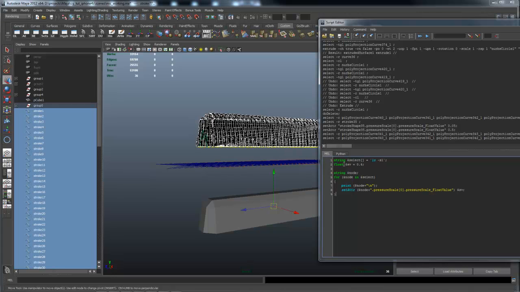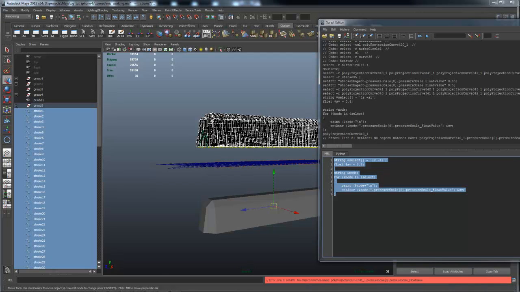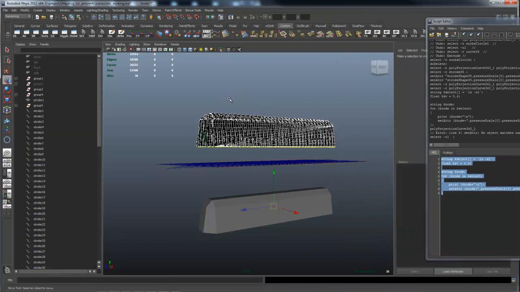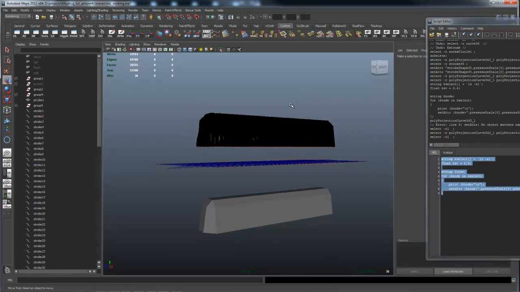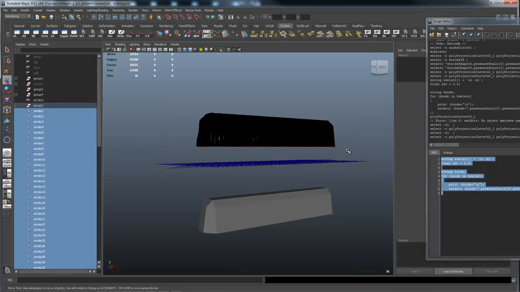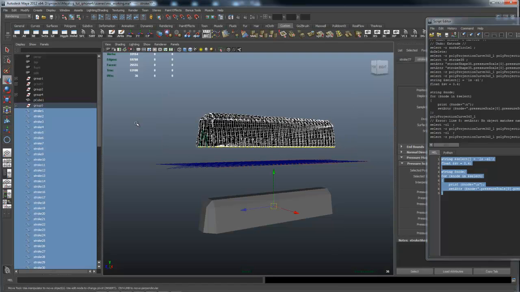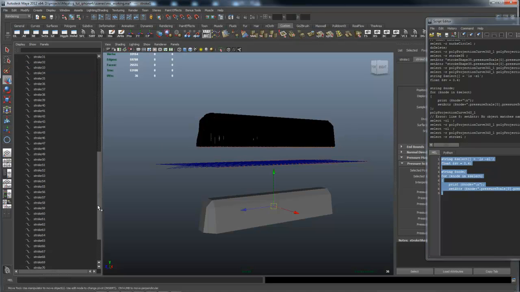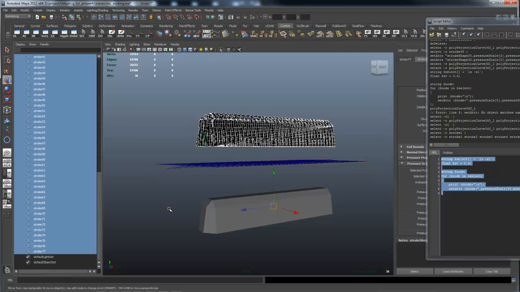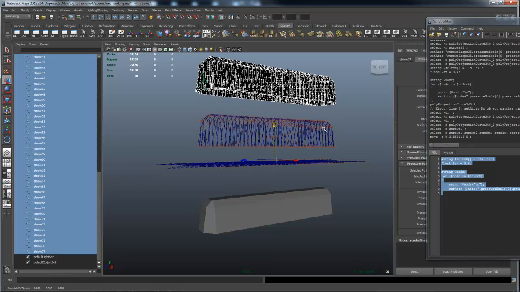So with all of these guys selected, if I shift select my script here, and then I hold the control and hit enter, I get an error because I must not have everything selected. Oh, that's because I have the strokes sitting on top of the curve, so I'm selecting both the strokes and the curves. So to fix that, I'm going to come in here and just select the strokes, and I'm going to pull them up to separate them from the curves.